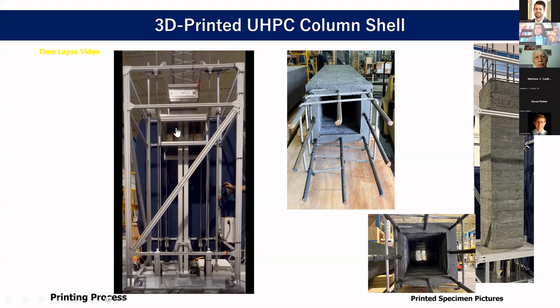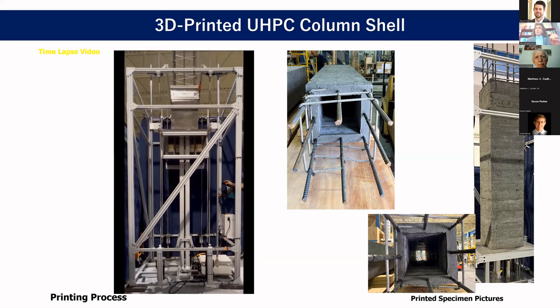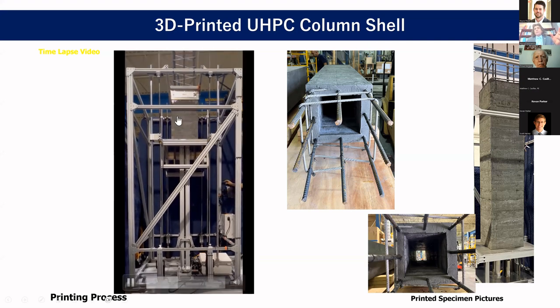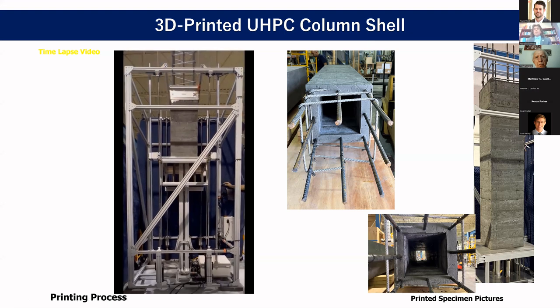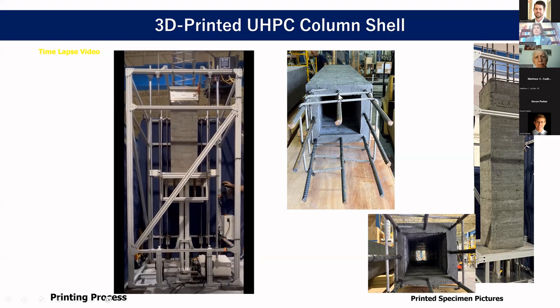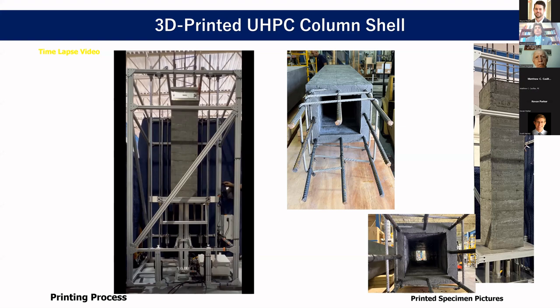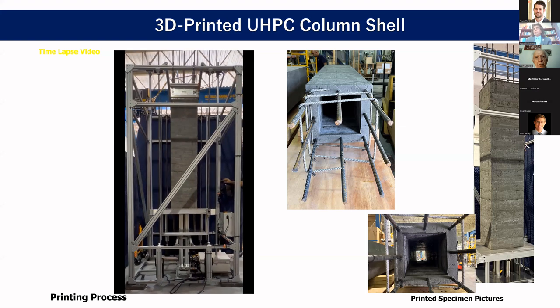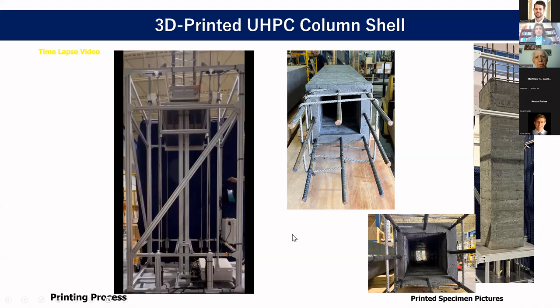Now this is a simple shape. We are now at the point that we can print almost anything, any shape that you want. This is one of the simpler ones actually. So if you have a bridge that has several hundred columns that you want to use, you can print these columns 24 hours a day, and printers don't ask for overtime. So you've got this kind of technology that is coming. This technology is in its infancy, but I think over the next decade or so you're going to see more widespread use of it.